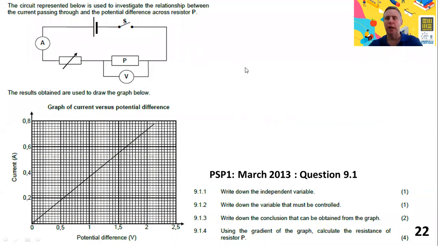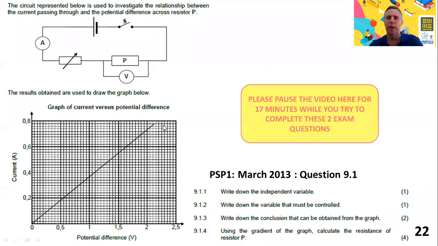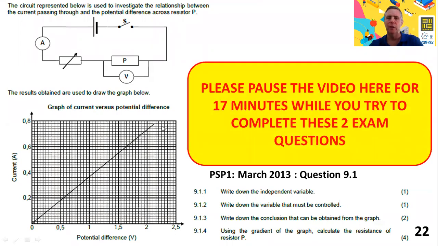As always, we would like to relate what we learned in the experiments to the questions you can expect in the matric exam. And I guarantee these questions will be easier to answer because you've done the experiments. So let's have a look on pages 22 and 23. There are 2 Ohm's law questions, one for 8 marks and one for 9 marks. That's 17 marks together. So if you haven't tried these yet, it's very important that you try them on your own. Please pause the video here for 17 minutes. That's how long it should take you, while you try to complete these two exam questions on pages 22 and 23. Please pause now.